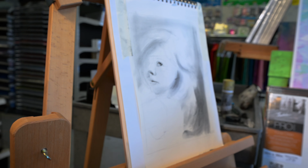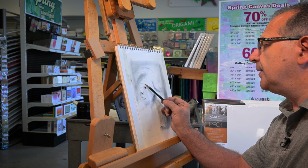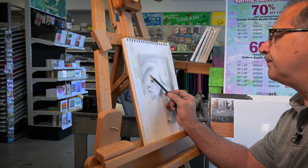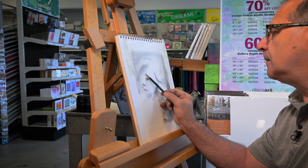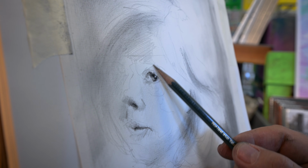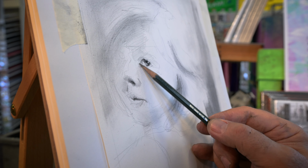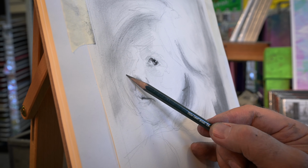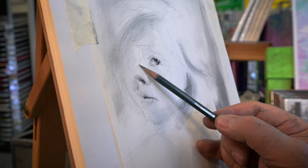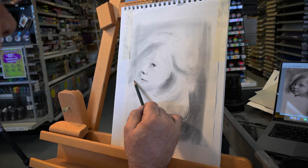So I need to start working on her with some charcoal. I have a choice though. I could take pencil here and just work on it with the pencil to gradually build her up to get that forehead color. And the eye socket's in shadow. And this shadow down here. Side of the nose. Chin, side of the face. So anything I'm afraid to use the charcoal in, I'm just going to use the F pencil.